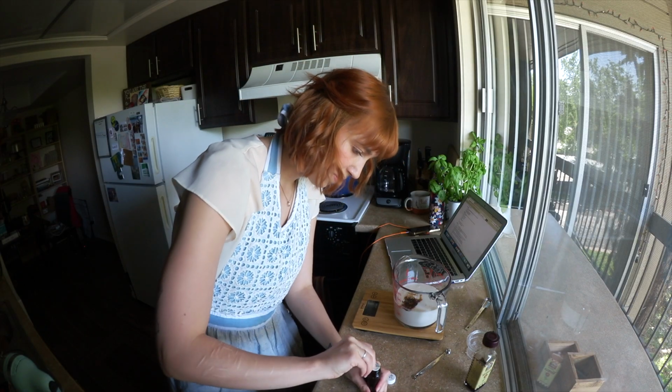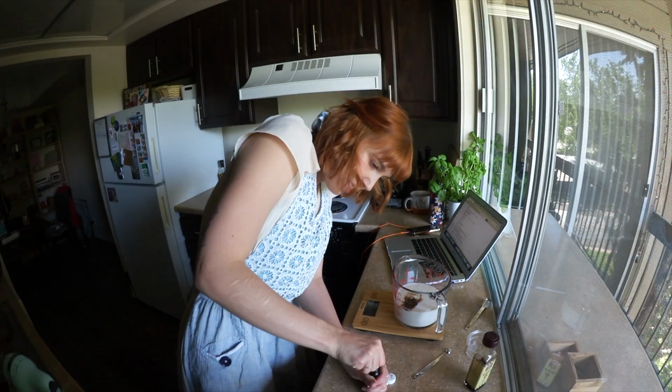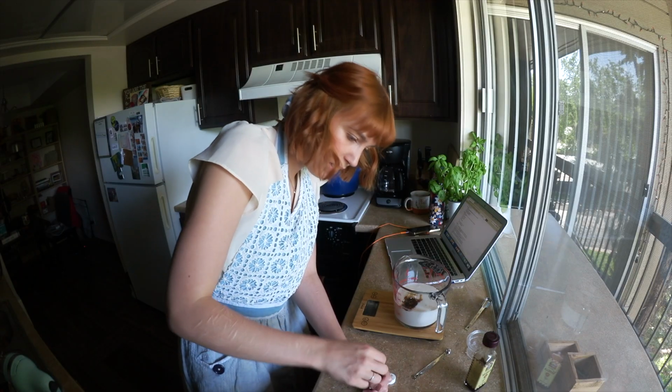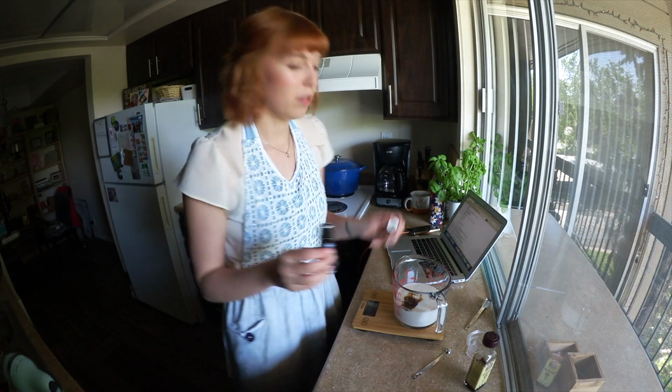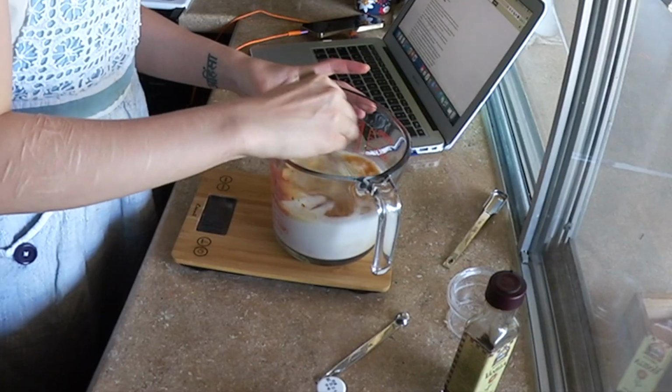Ooh. Oh lord, I can't open this. Why is that so hard to open? Ow. Man, this is a cheap one, so of course it sucks to open. Oh, that smells so good. I love imitation butter.